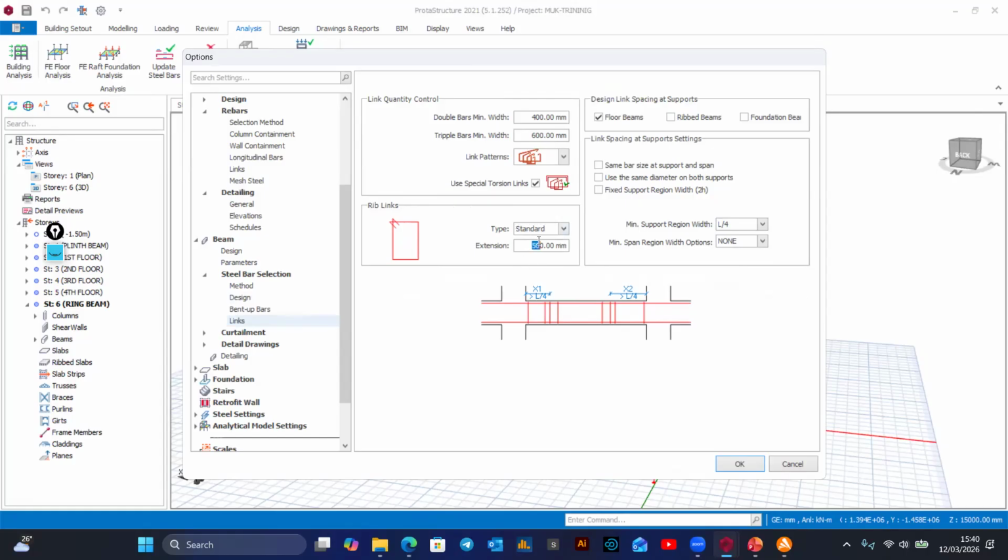There is this extension of 500. That extension of 500 caters for the extra length which is added onto the links. But just keep it the way it is. Yeah, it should be standard. Make it standard. Initially, it will be closed, but make it to be standard.